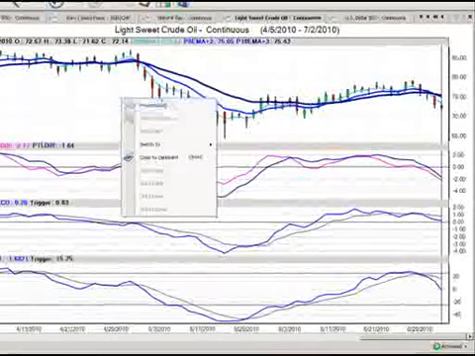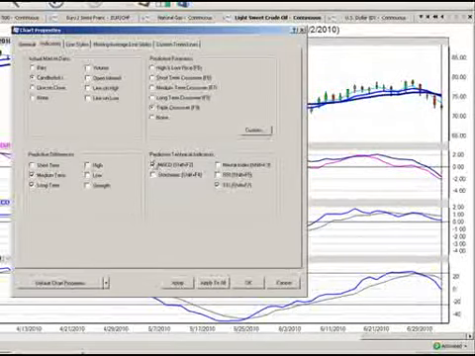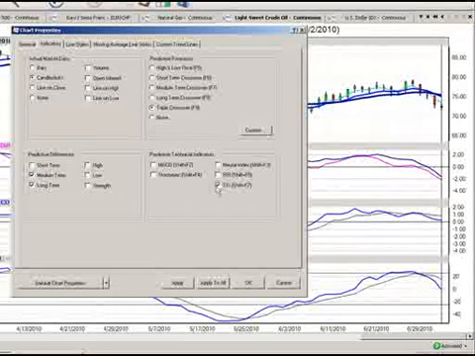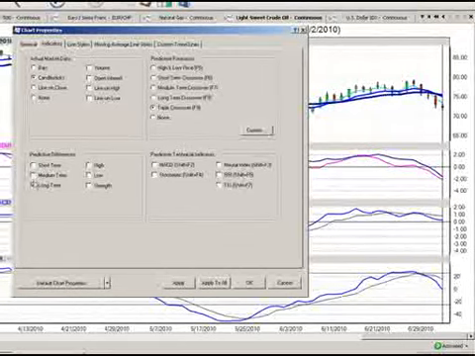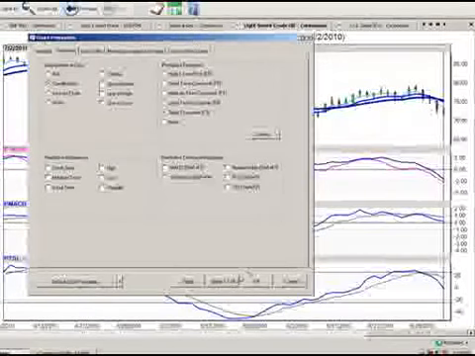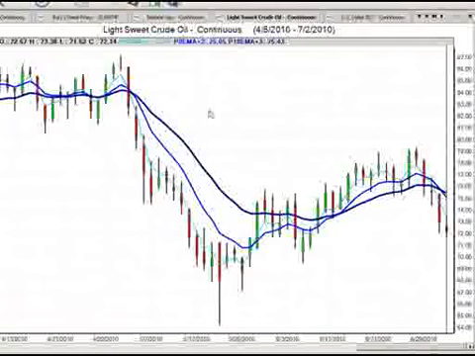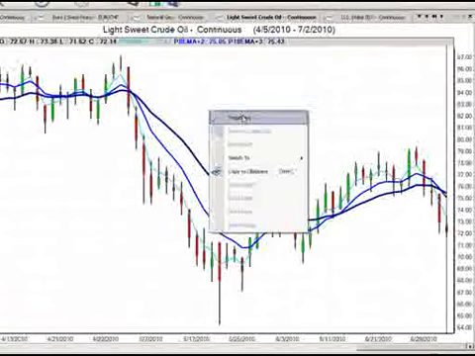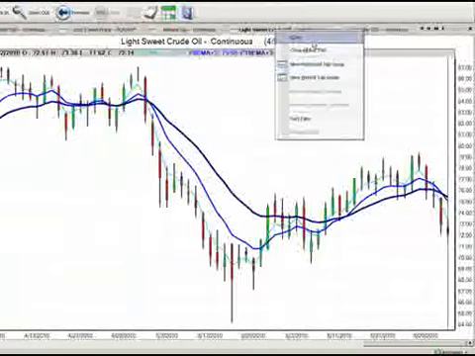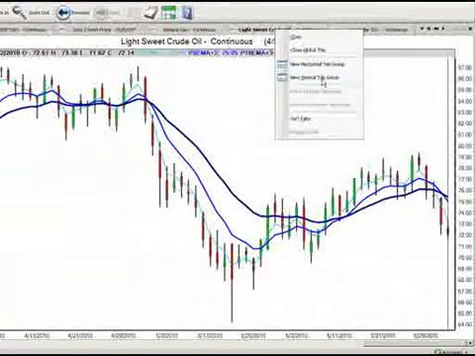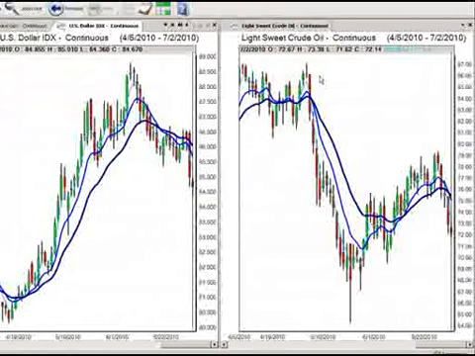Now, with that said, I'm going to go back into our properties and take this off for a second, because the key driver that everybody's talking about in the market this week is what's happening with crude oil and the euro. So let's pull this up so everybody can see it. This time we're going to use the crude oil contracts, and we're going to put them on the bottom, to correlate and see how this breaks down.